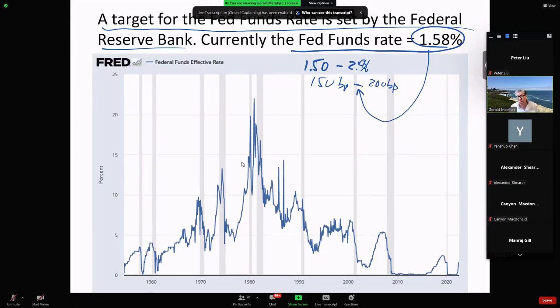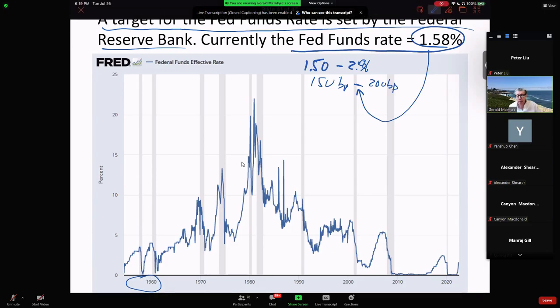And you can see also, well, let me ask you, do you see something going on here? With this time series, this is the federal funds rate going back to just before the 1960s. Do you see a pattern here? Yeah, there's a pattern here. And this pattern, we would call, again, the Great Moderation. We saw the Great Moderation on the previous slide in terms of inflation rates. This is a Great Moderation in interest rates, in the interest rate that we call the Fed funds rate.